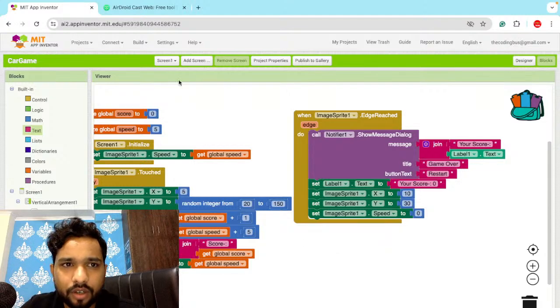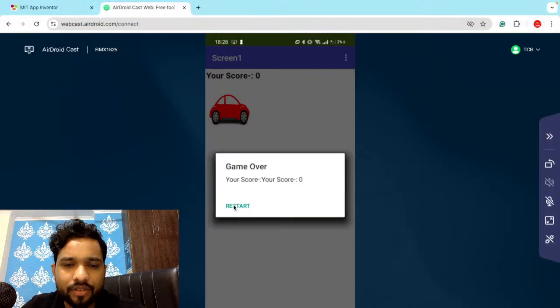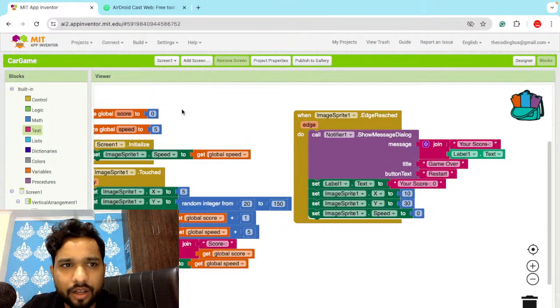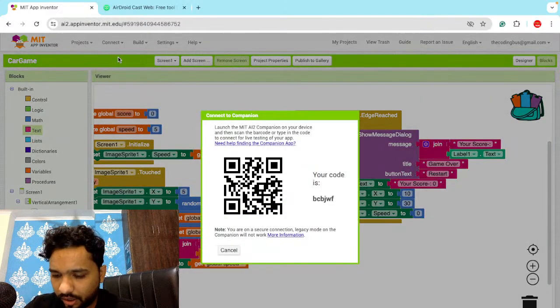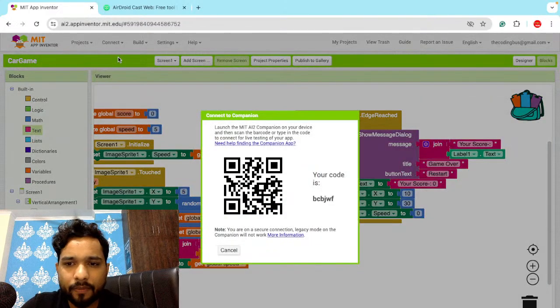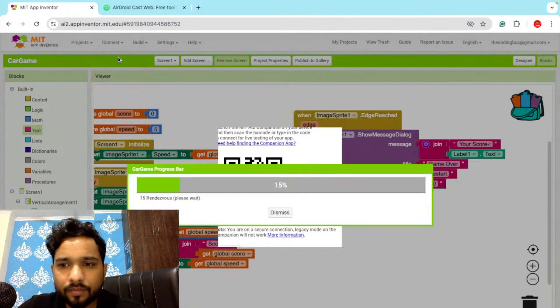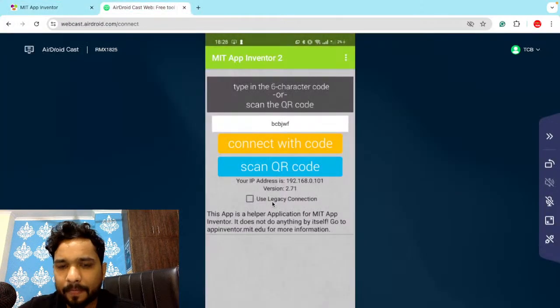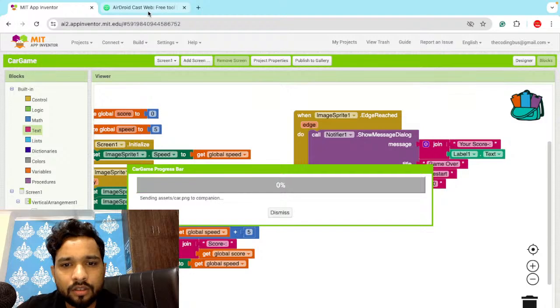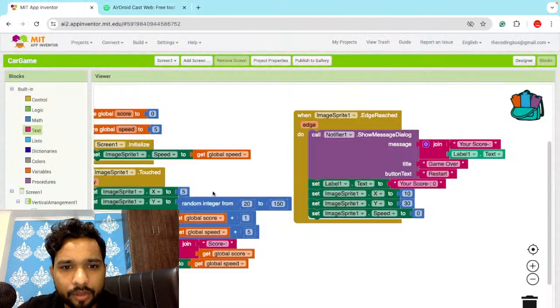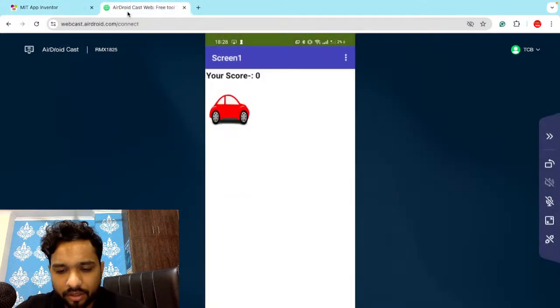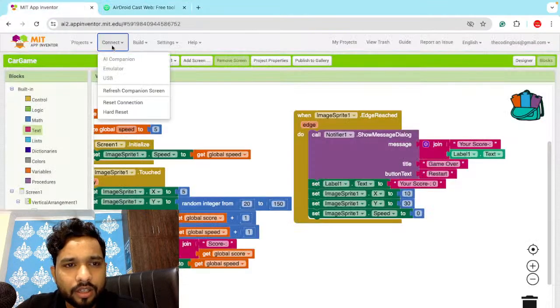Okay, again you can see a lot of restart. So yeah, it's done, I think. Reset that now. Okay, companion. Okay, let's try again. But one thing I'm gonna do is like speed will be increased by 1. Okay, let's refresh this.